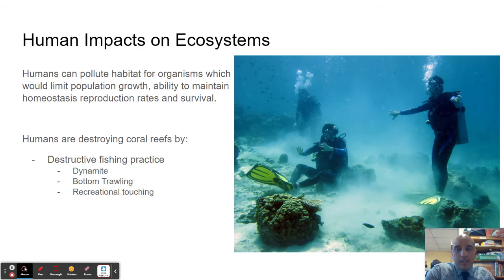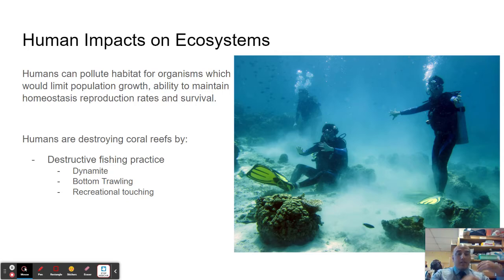This could be a laundry list, but some places do use destructive practices such as dynamite fishing. They throw a piece of dynamite in the water, boom, all the dead fish float to the top. This also causes the coral to chip off and break, and that coral is so valuable. It has to be maintained strong so it can block the waves and create a barrier of erosion before it basically hits land. Okay.